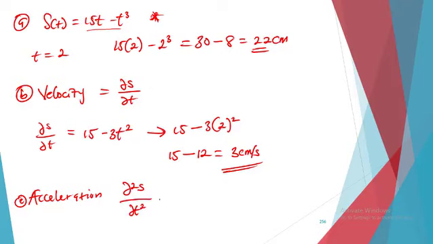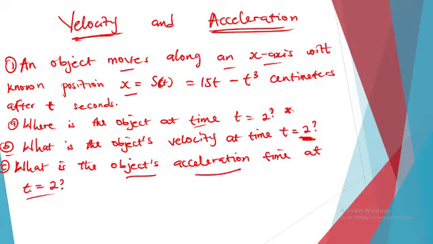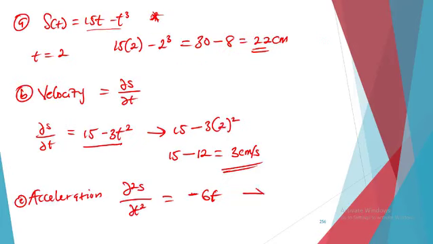So okay, it means we should differentiate this again, and if we differentiate that again, we'll have minus 6t, since 15 is a constant and is equal to 0. So 2 times minus 3 will give us minus 6, then t. Okay, and then we are told also that our t here is equal to 2. So if t is equal to 2, therefore we'll have minus 6 into 2, and that will give us minus 12. And we are looking at cm per second squared.